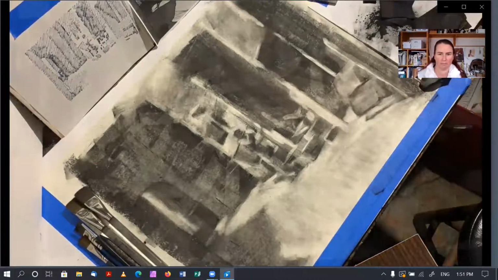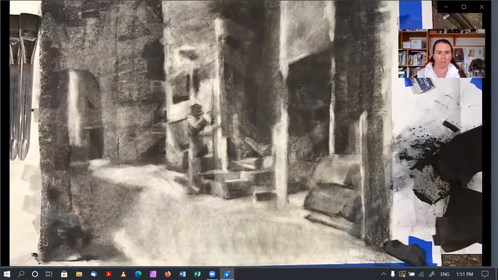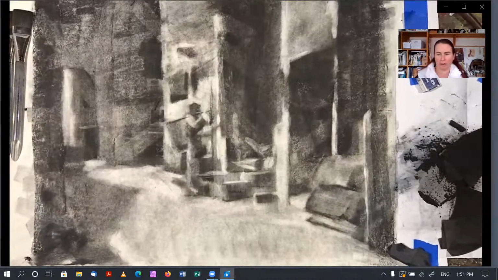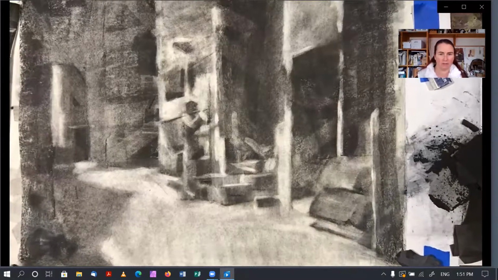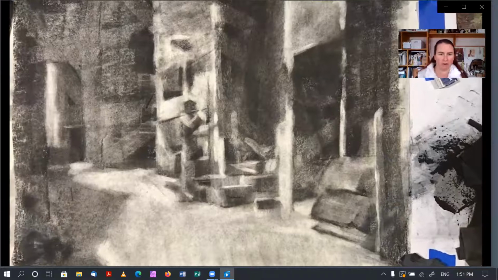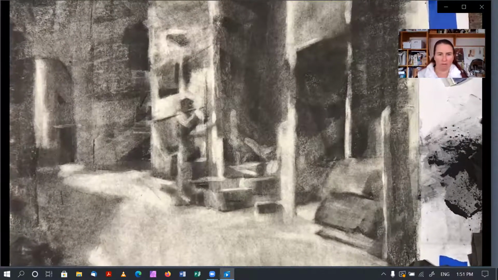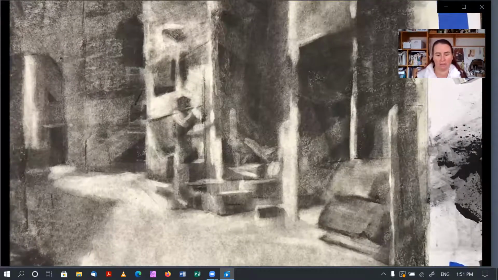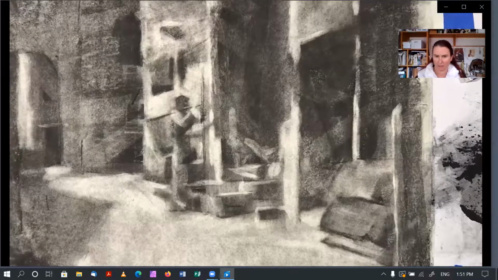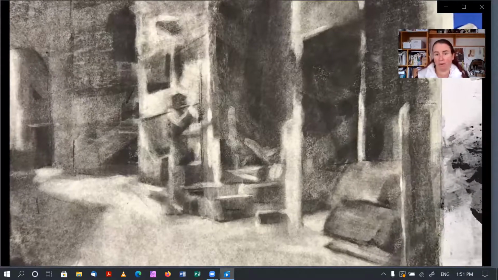Okay. So that's as far as I'm showing for this demo. Just check out the powder on the right-hand side and the kneadable eraser. And look at all the movement happening through there. I'm getting a sense of how I want the viewer's eye to move through the painting, what I find interesting in the painting. And I can then take all of this information that I just did in 1 hour and create an underpainting.